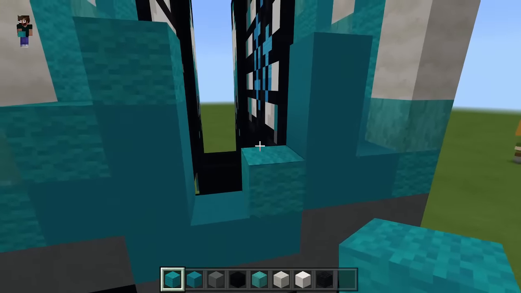Next up, we're going to come up to the top here, and we're going to go 1, 2, 3, and on the fourth block, place a black wool. Do the same on the opposite side. Okay, so 1, 2, 3, and on the fourth, place a black wool. And then in between all that, you can place black concrete to fill it all in, like that.